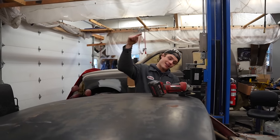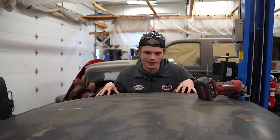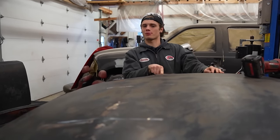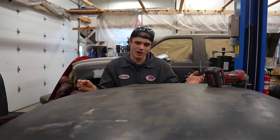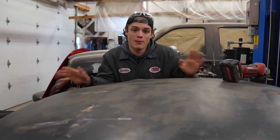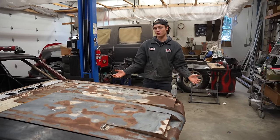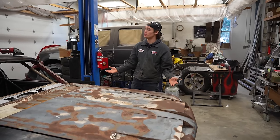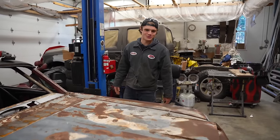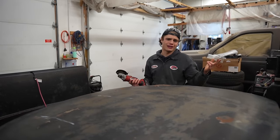Now that the roof is sitting on here, we can see that it doesn't fit yet — it's sitting on top of the roll cage. I got impatient a couple months ago and tried to hammer it to fit, which looked awful and was quite stupid. To solve this problem, we could redo the roll cage, or we can make some roof scoops that are symmetrical to the hood scoops and kind of work with the flow of the car. I've measured them out to be symmetrical with the hood, so I'm just going to cut and get this roof to fit.